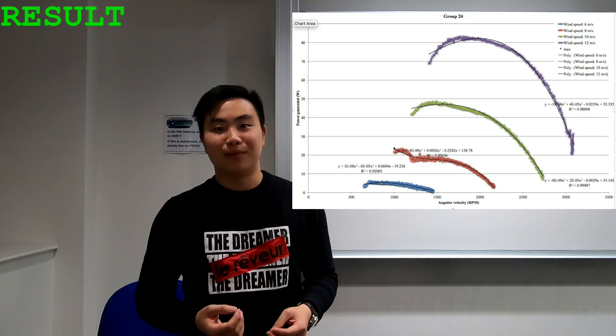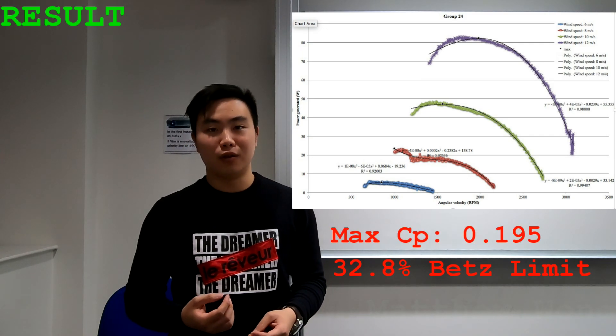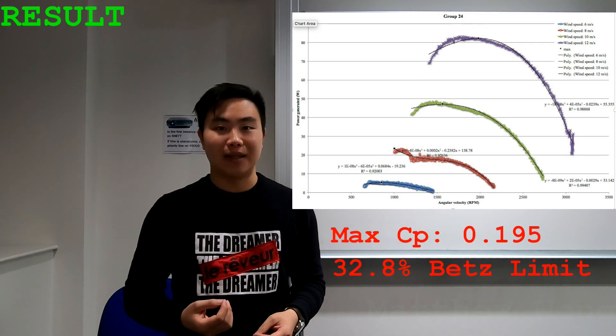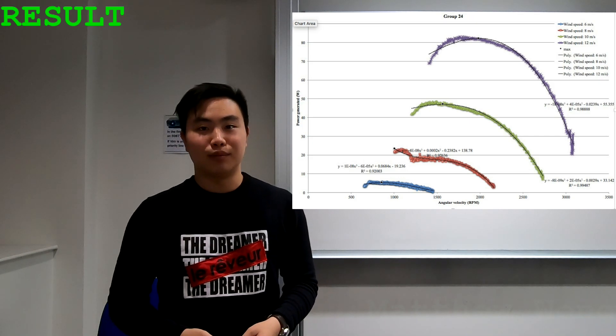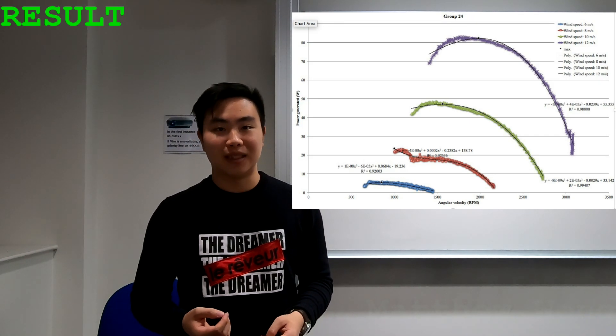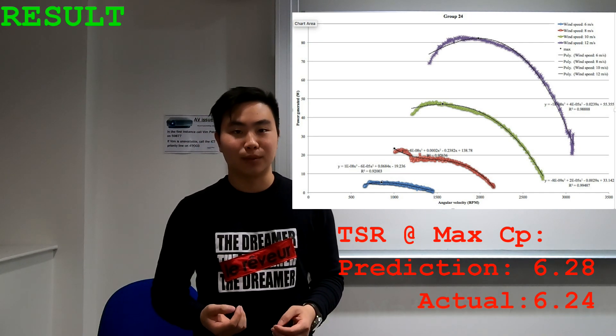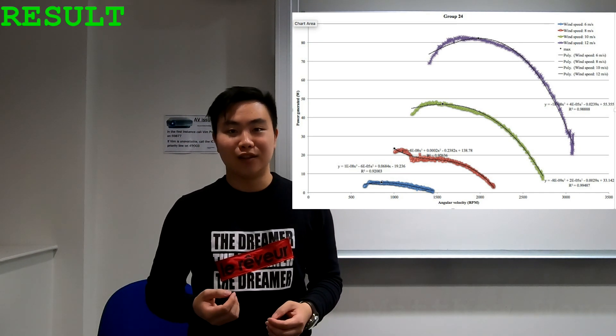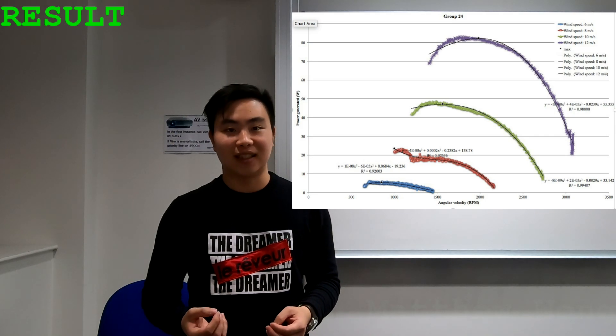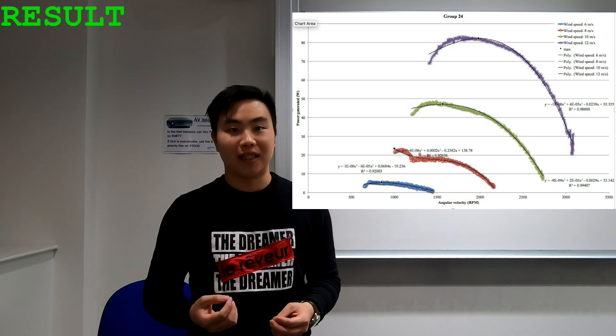From the testing, the maximum CP is measured to be 0.195 which is 32.8% of the best limit. In the design phase, the predicted TSR at maximum CP is 6.28 which is very close to the testing result of 6.24. We can see an interesting phenomenon at 8 meters a second where the power recovers after an initial storm.